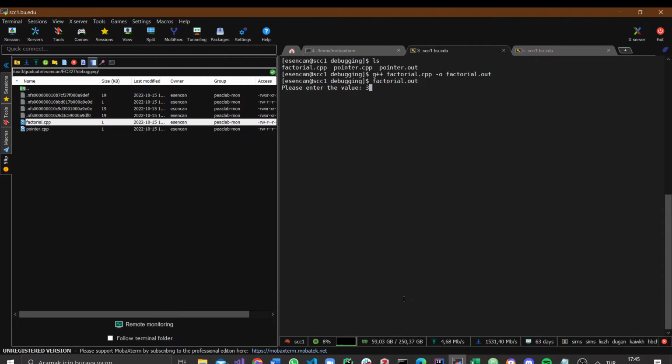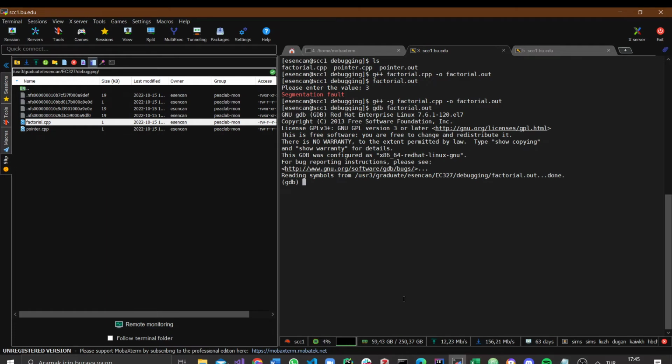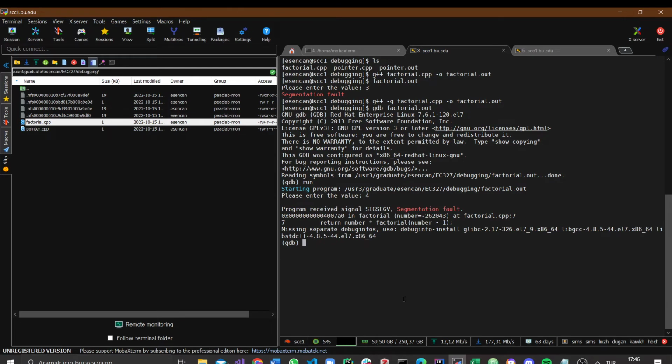So when we type 3 and press enter, we are getting the segmentation fault error. So let's debug our program using the GDB tool. So if we run our program, we are getting the segmentation fault at line number 7.